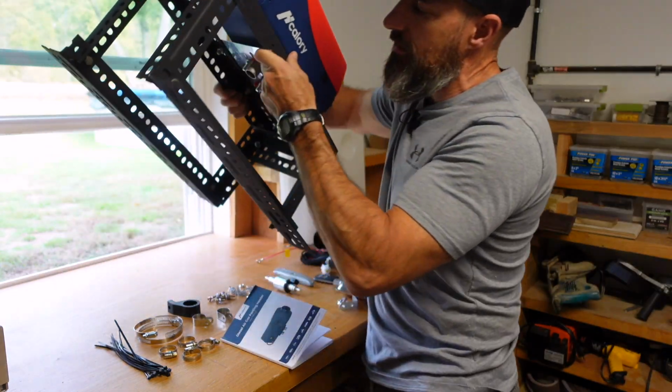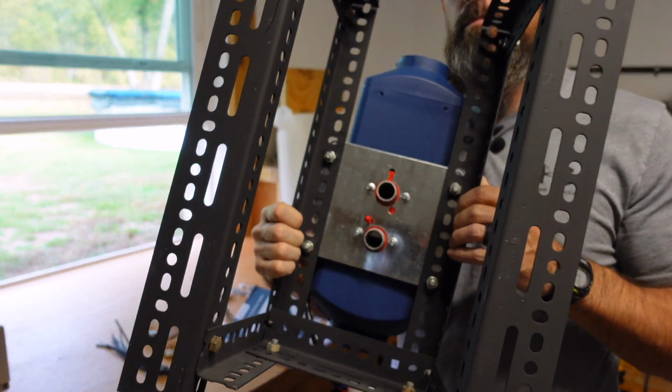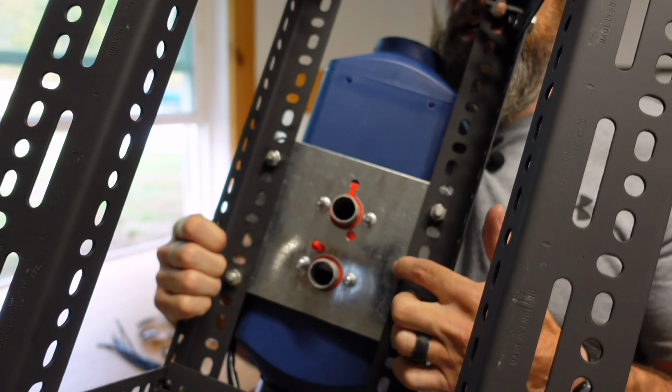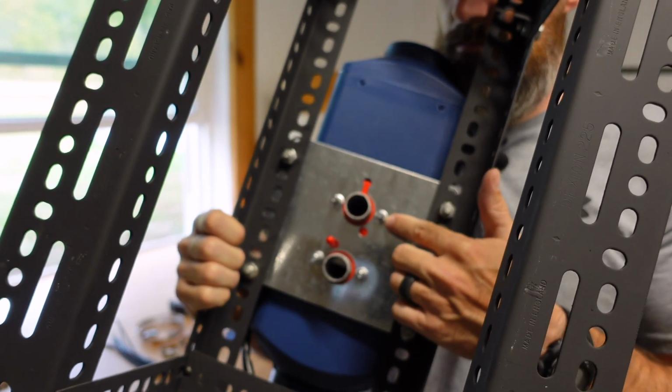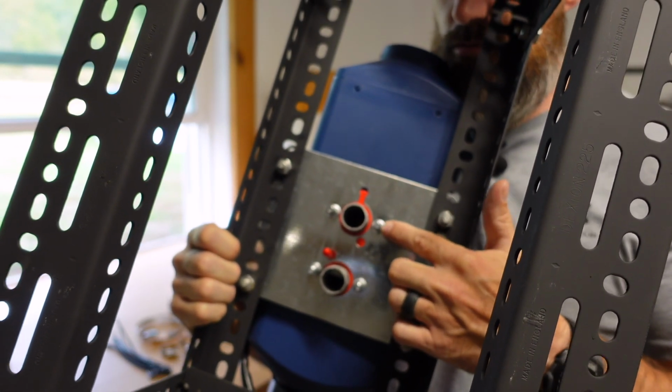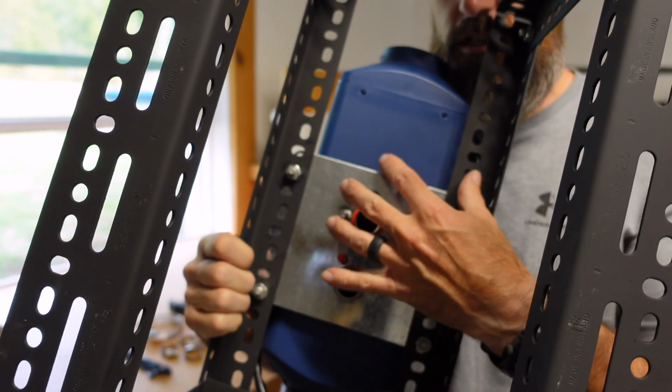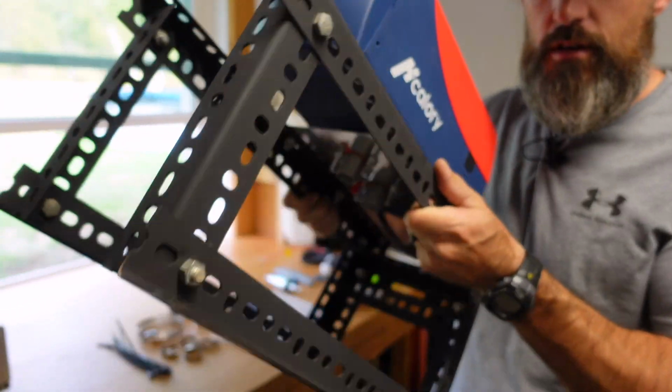What I've already done is on the bottom side of this, I mounted this metal plate that you'll see that comes with it, and it has 4 nuts. 1, 2, 3, 4. Real simple. I mounted that to the heater itself, and then I built this stand.